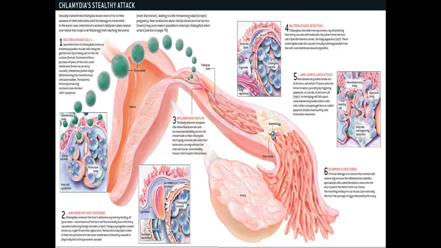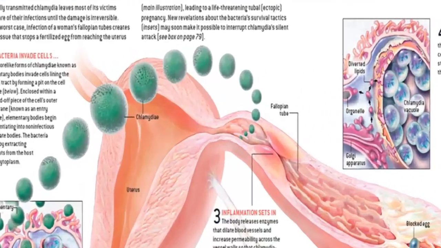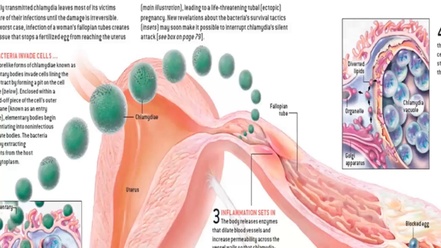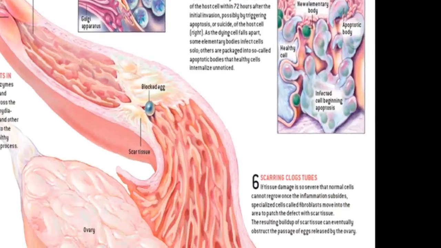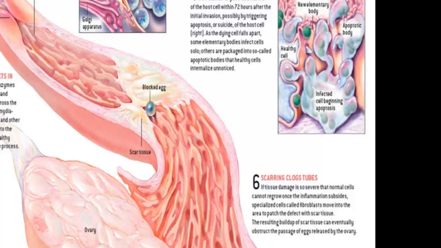Here's a picture indicating that there may be discharge. Often women do not see the discharge until they find it on their undergarments. This is a really great picture. This really kind of captures what I was talking about, the fallopian tube and how the inflammation can cause an ectopic pregnancy. So I'm going to go ahead and zoom in here, and you can see where the site of inflammation sets in. And then you can see here where the scar tissue actually forms, and then you see where the egg is actually blocked from coming down the tube, and then you can end up with the ectopic pregnancy.